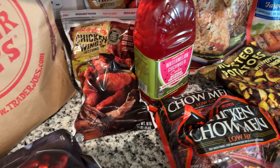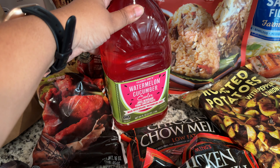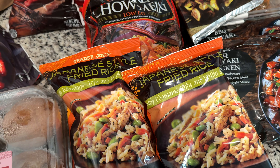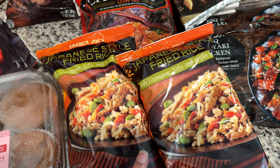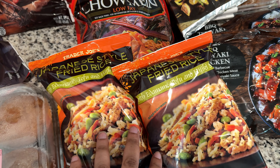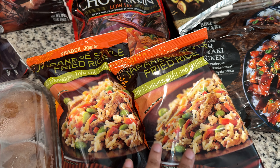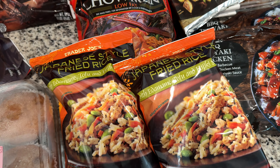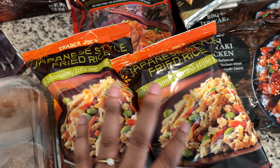I decided to give this one a try — I've never had it but we're going to give it a shot. I'm the one who eats these. It gives me like a hibachi rice type of vibe. It has a lot of soybeans and edamame, so if you don't really like that you'll have to pick a lot of them out because there's a lot in there. But I'm okay with that — I normally just eat them. I got a couple of those for myself.